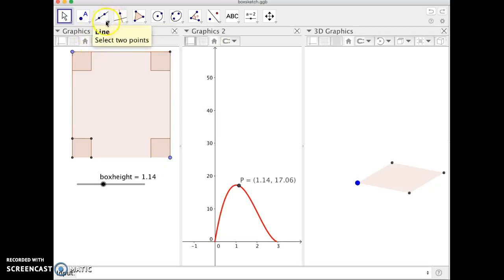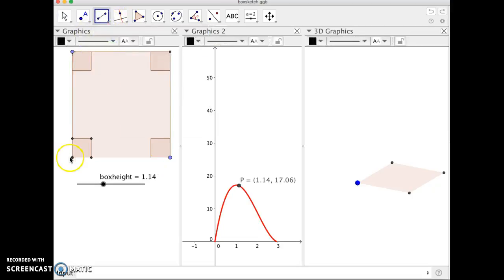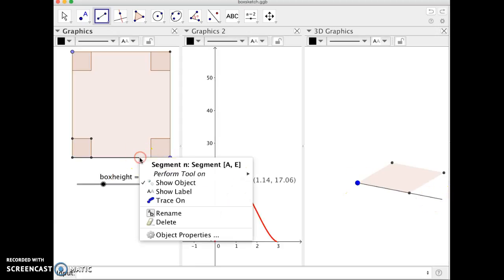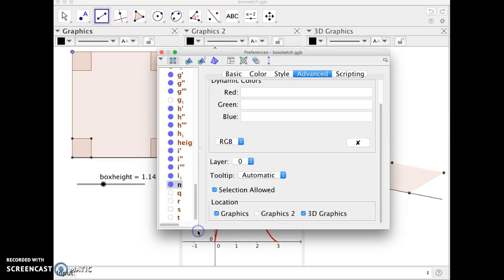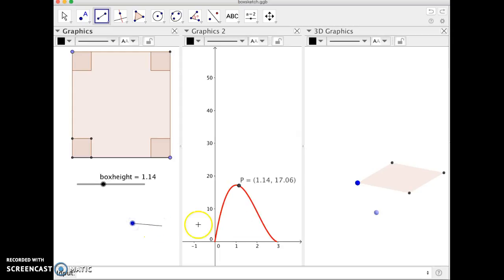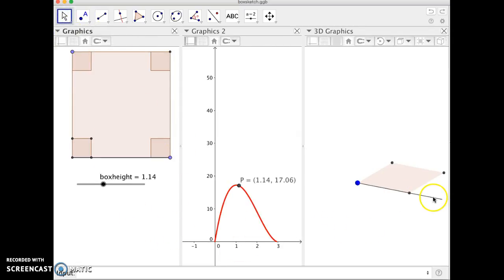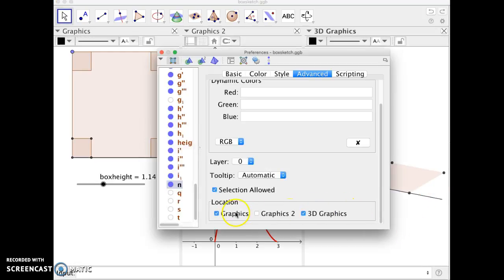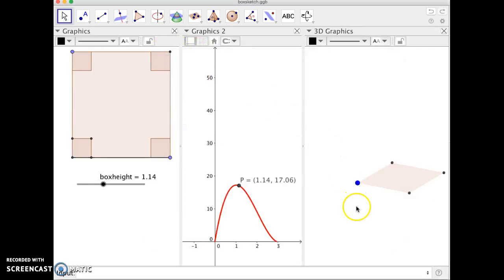I'm missing my segment over here, so let's add that back in. Oh my gosh. So we'll go to Object Properties, make sure that only appears in the Graphics 1 window. Okay.